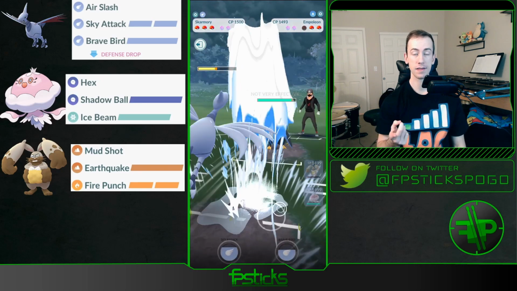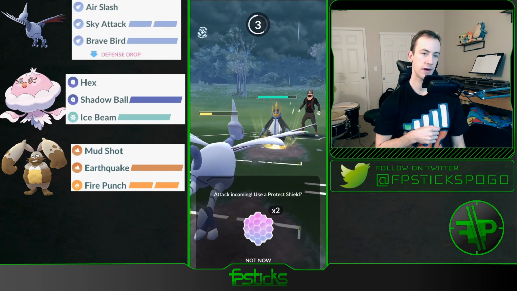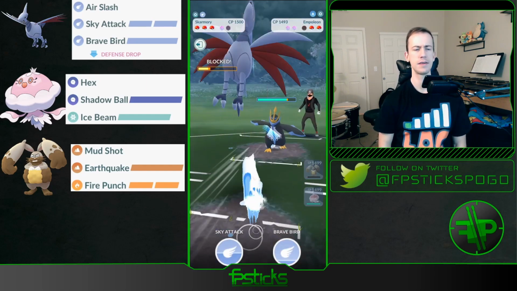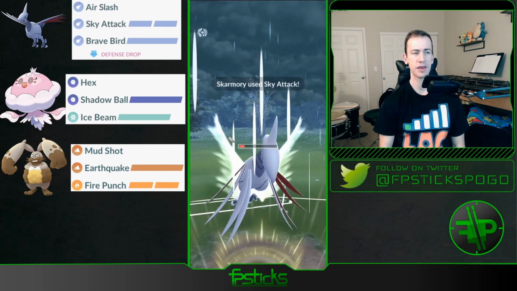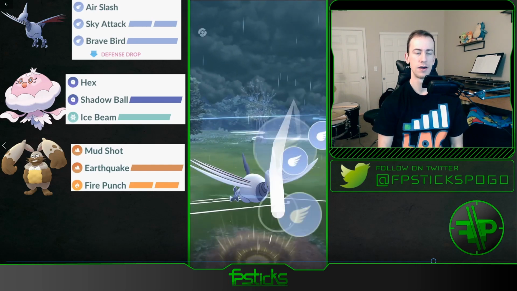Okay, I really like the switch out there, because technically you have two responses to the Surfetched. The problem is that Surfetched is either running Night Slash or Leaf Blade, both of which are going to be hitting the Jellicent for super effective. So even though the counters are double resisted, this is still going to be a little bit challenging.